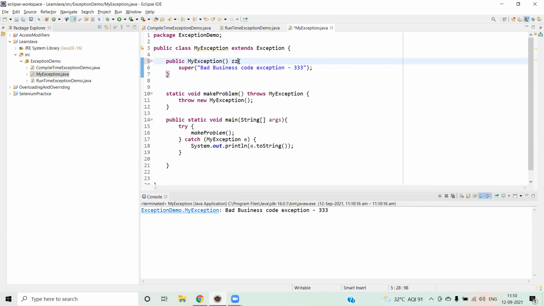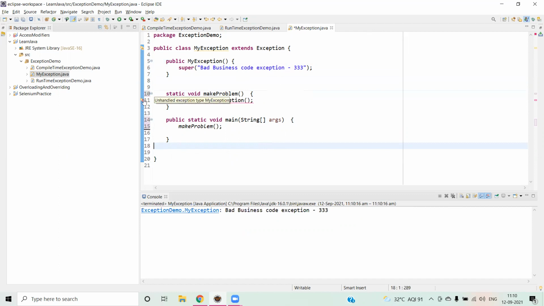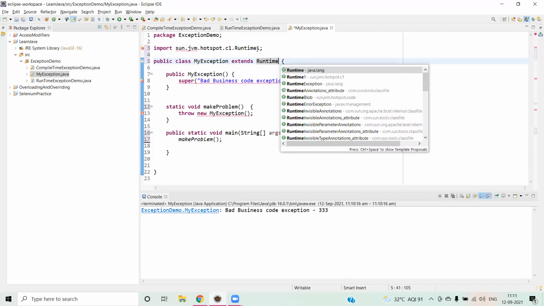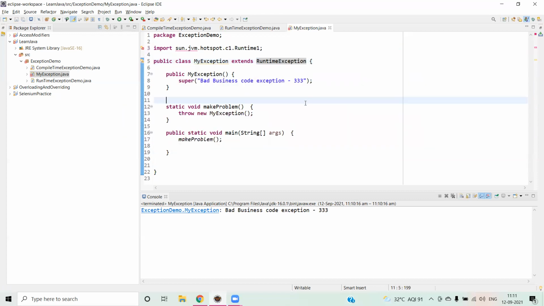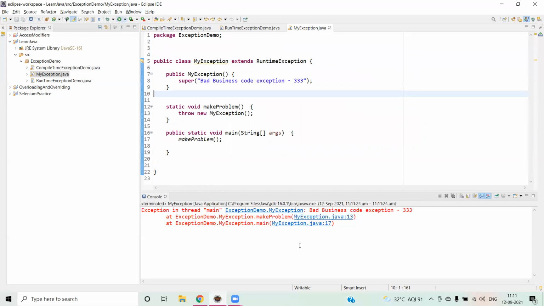Right. So now let's remove all these things. Okay, fine. I will remove these throws also, and here also I will remove. So which means that now I have the checked exception. That's the reason the compiler is telling us about the unhandled exception type, my exception. But if I just change it to runtime exception, then you will not have any problem at compile time because it will be a runtime exception. However, at the time of execution, you will be getting the exception. So again, you can handle it with a similar approach: try-catch, or delegate to the caller of the method.